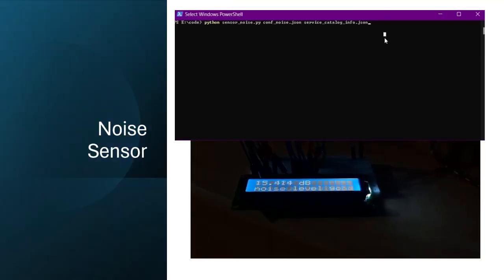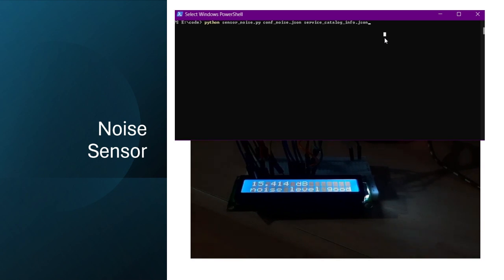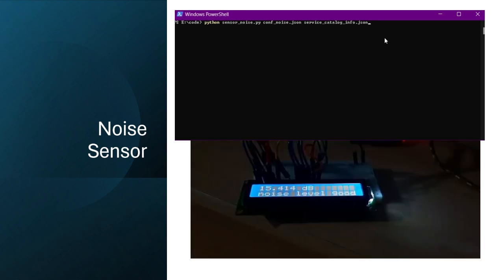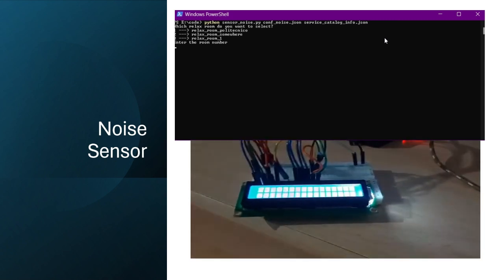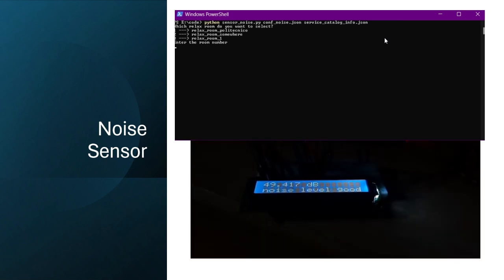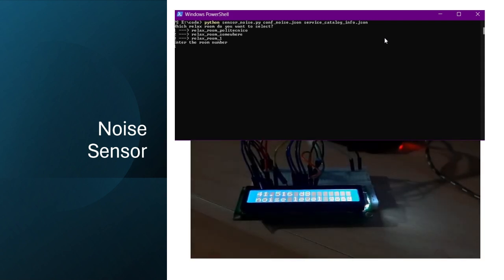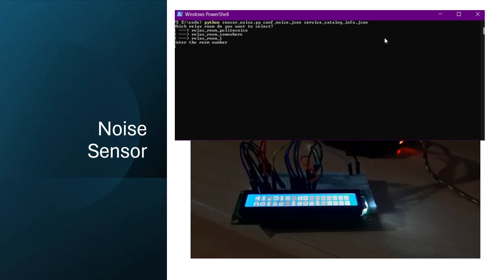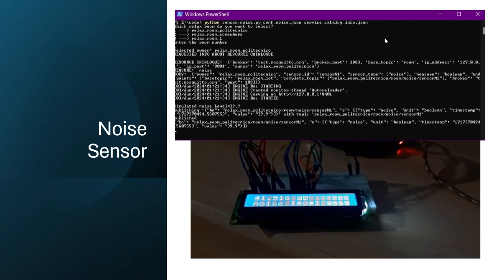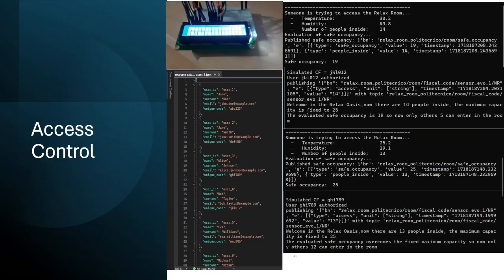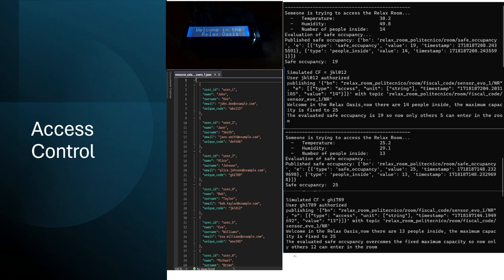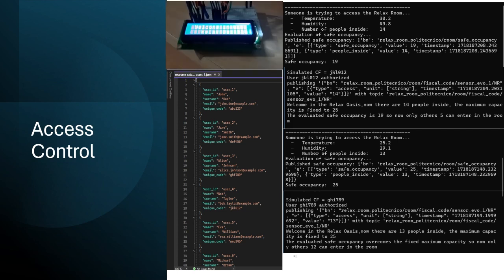We use a noise sensor that publishes messages with a given topic and sends the data related to the topic in the room via REST to a server that, depending on the message sent by the noise sensor, regulates the noise level. Moreover, we have an LCD where it shows the noise level. We can see how the sensor and the server register in the specific owner's room defined by the user.